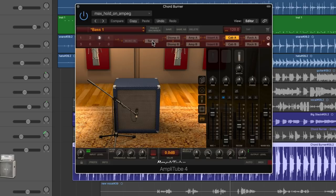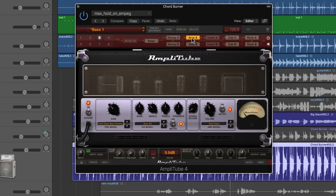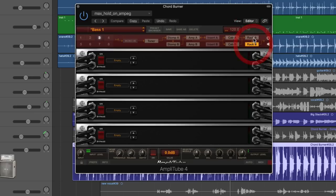Configuration three is a mono input into the tuner, through both pages of stomp boxes in series, into a single amp with an insert rack. The signal then leaves the amp and goes to two cabs. It's split to two cabs. And then the signal is summed after the cabs and goes into the post racks in series and off to the output.